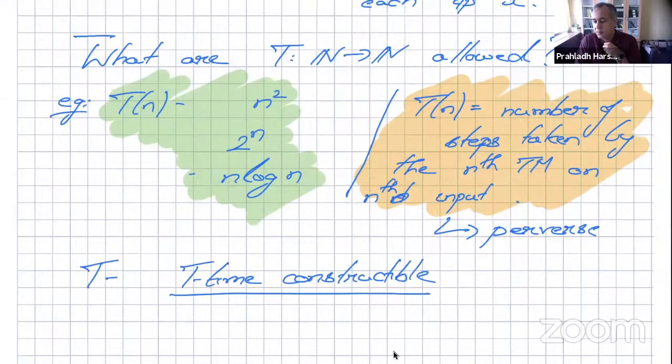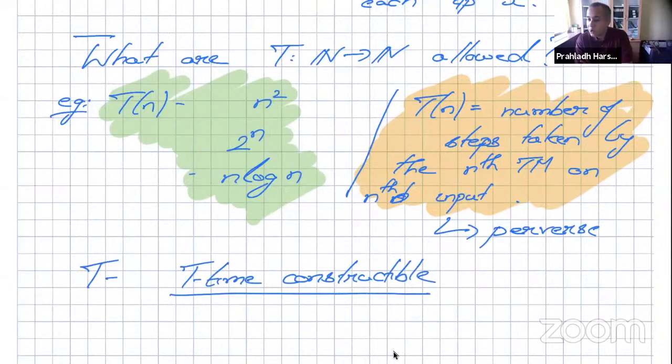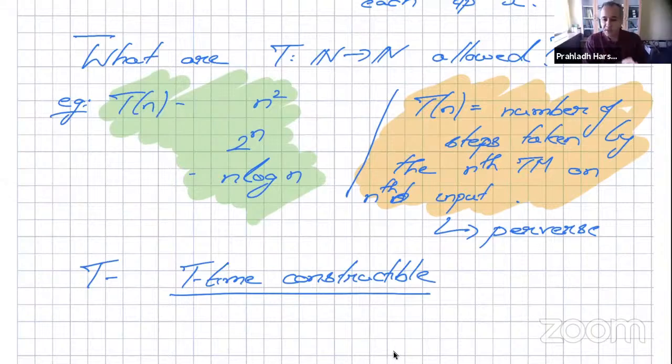So computing T(n) would take more than T(n) time? That's one thing. I don't want to use a function T(n) where computing T(n) takes more time than T(n). That's one very good point. So I want time constructible functions, the functions I want to talk about. I don't want to throw the hardness of T(n) into the definition of T(n). T(n) should be such a function that you can compute T(n) certainly in time T(n).